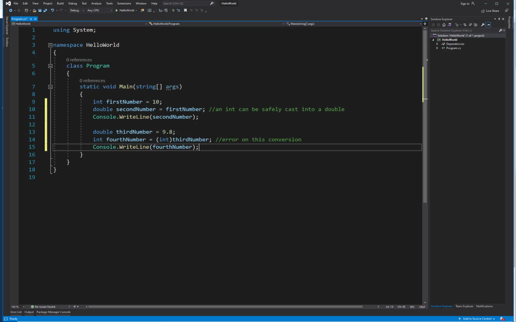You can do a similar operation when converting values between maybe large integers to small integers, using things like long to int. So you can look at some examples on maybe how to move from a 32-bit variable to a 64-bit variable. Again, those are all kind of the same concept. We're just changing our data type, and we might lose data. Therefore, we need to choose, are we doing an implicit versus explicit type of cast?